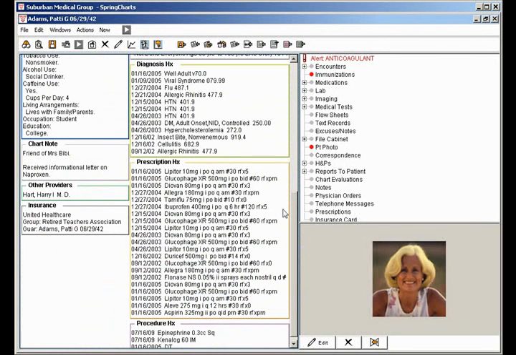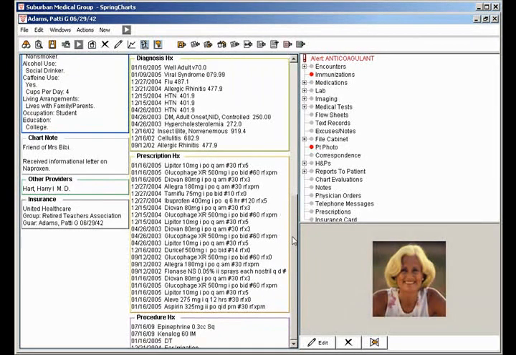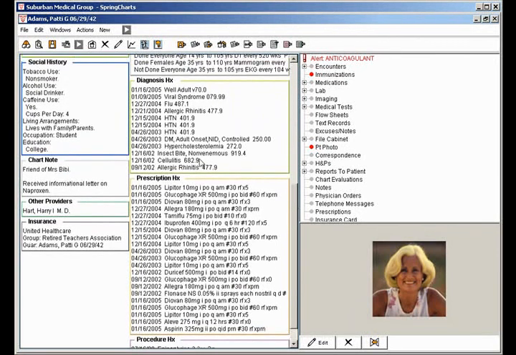So when the physician documents a diagnosis in the office visit note, or administers a prescription, or conducts a procedure, those elements are taken out of the office visit note and also placed on the front screen and populated here, with the most recent at the top.